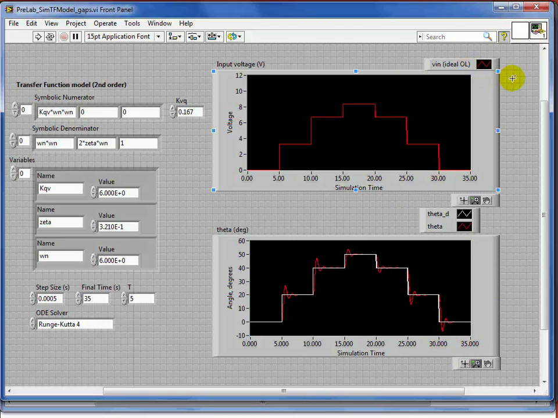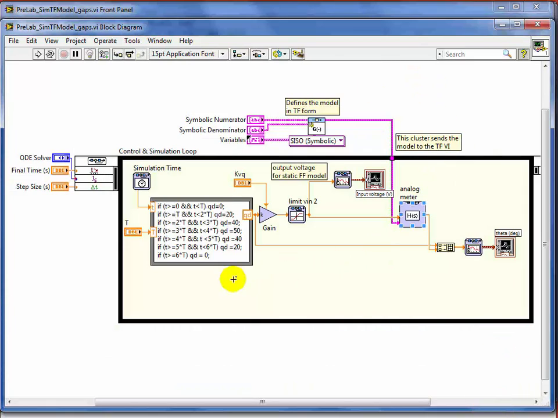So this is your pre-lab 1, and I want you to rebuild this model based on what I'm showing you here. I'm going to give you a starter VI that looks like something like this, but I'm going to just take things out so that you can practice connecting everything yourself.